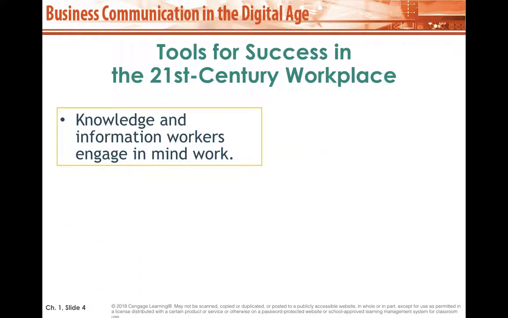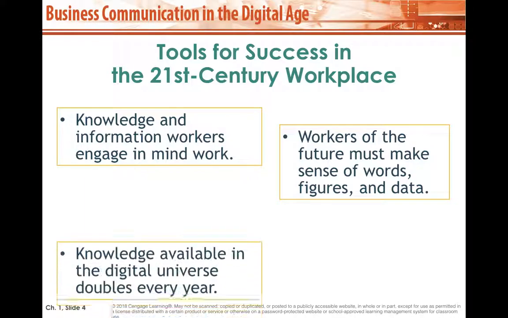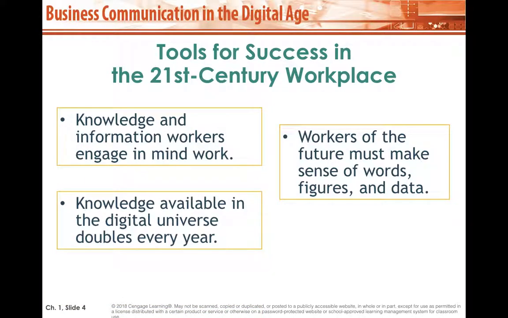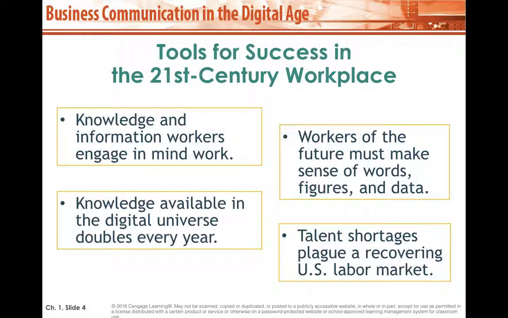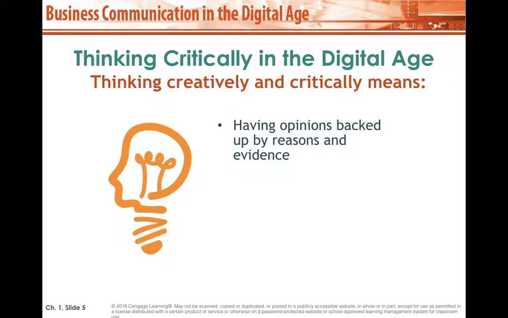So what are tools for success in the 21st century workplace? Knowledge and information workers engage in mind work. Workers of the future must make sense of words, figures, and data. Knowledge available in the digital universe doubles every year. In fact, I've read recently that there's over 1 trillion searches on the internet performed daily. And then finally, talent shortages plague a recovering U.S. market. So these are tools for succeeding in the 21st century, right?